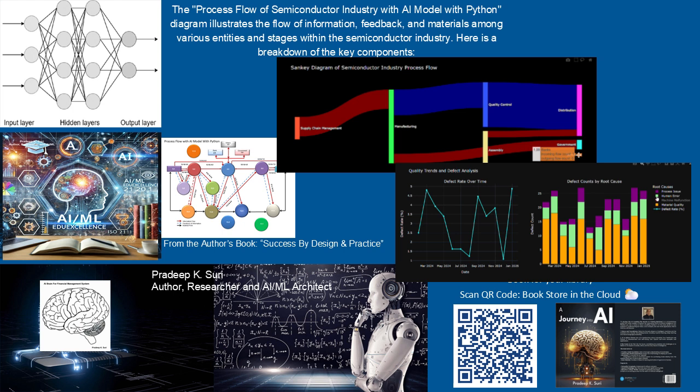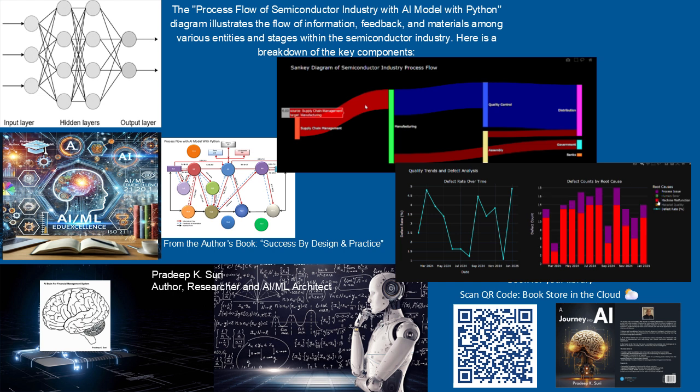4. Material flow pathways. The black arrows represent the actual movement of physical goods or materials through the production stages, from initial stages to final production or distribution. 5. Supporting entities. Financial support from banks, regulatory input from the government, and other support entities contribute to the flow process, ensuring that resources and policies are in place to facilitate efficient production.